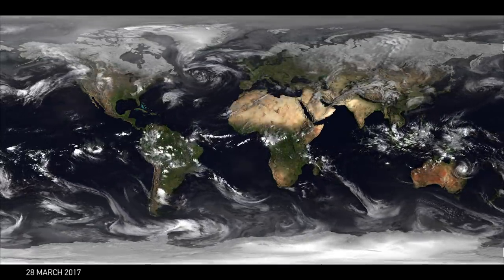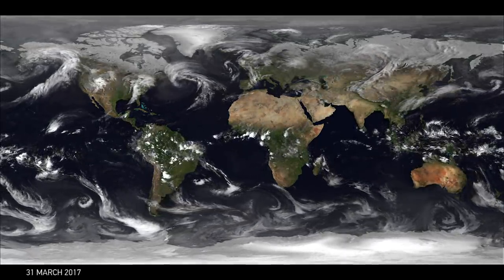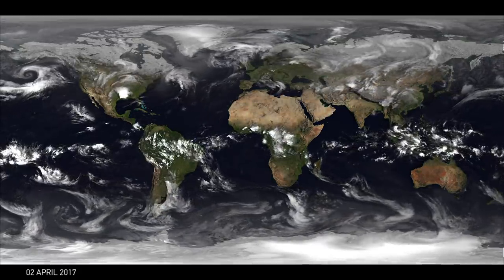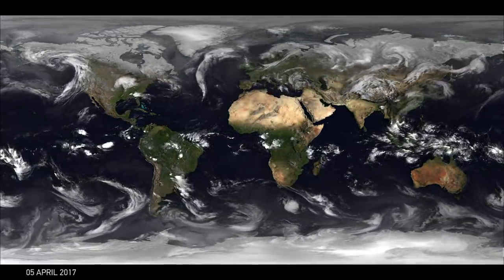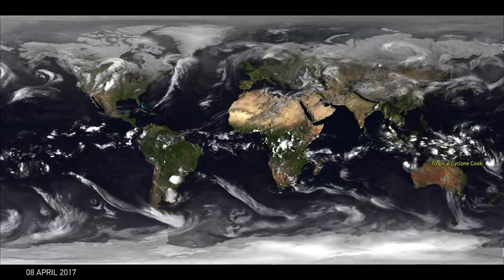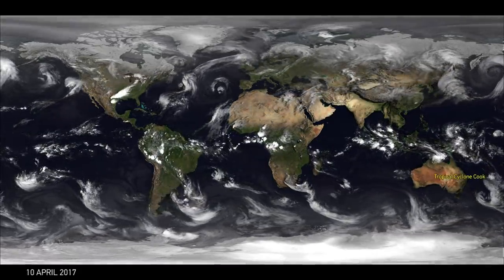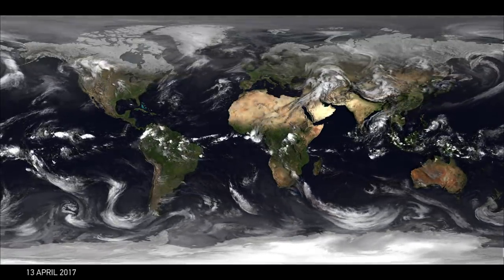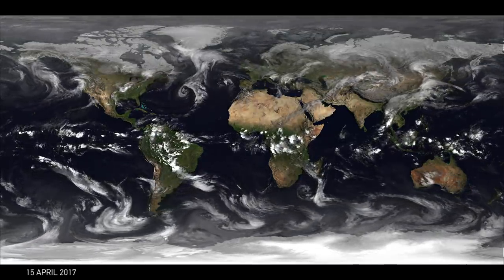In the southern hemisphere, because of the openness of the oceans, storms can flow from the west all the way across to the east with no interaction with the land. In the northern hemisphere, particularly in winter, the storms don't work the same way — when storms hit the land there's lots of friction from the land surface that stops the storm traveling, so in northern hemisphere winter you'll see those storms behave differently.